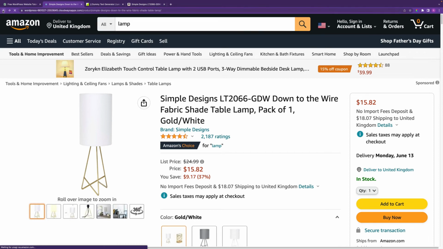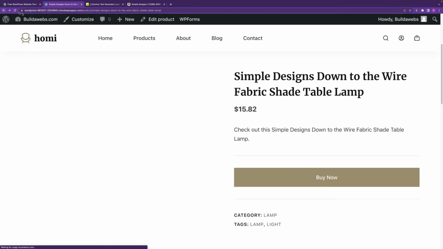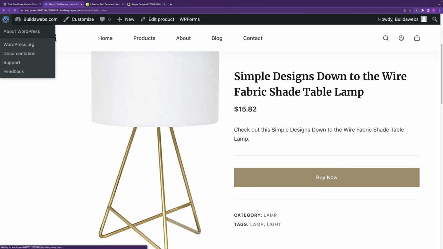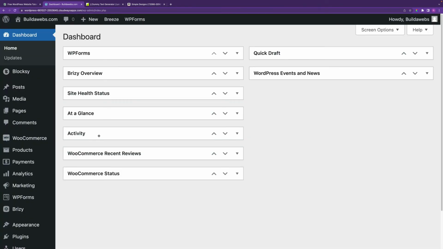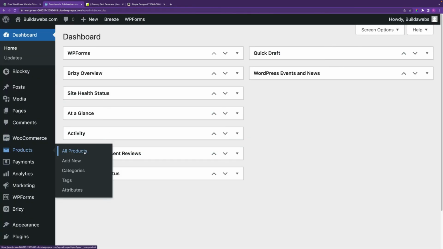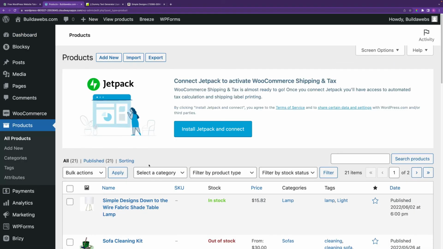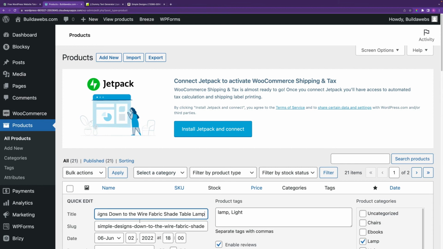So we'll just go back and I'll show you how you can go back from your WordPress backend. So let's go to the dashboard. And then what you can do is you can go to products and you click on all products. And if, for example, you want to make a quick edit, that you want to change the name, for example, you can do that.